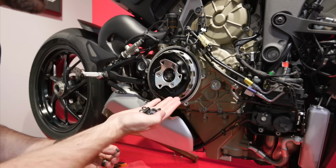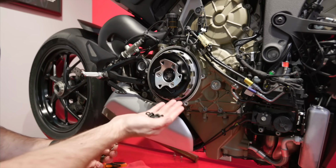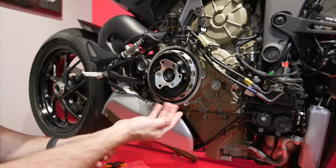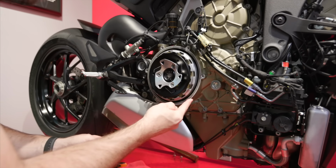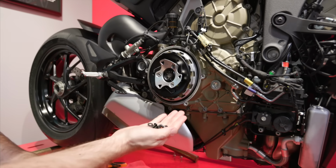Be aware that the black hardware is steel, so you need to pay attention to your torque specs because you don't want to strip out the case, which would have you replacing this entire piece here. So be mindful of your torque specs.